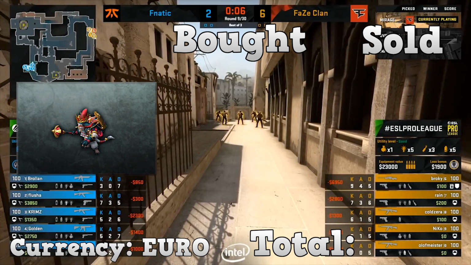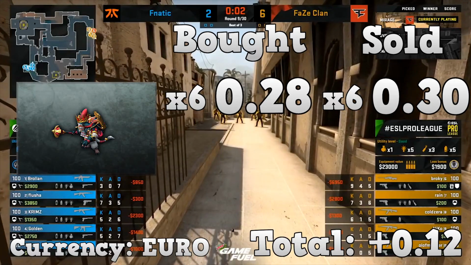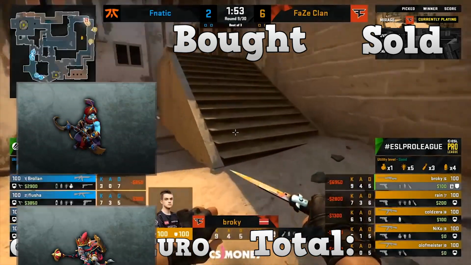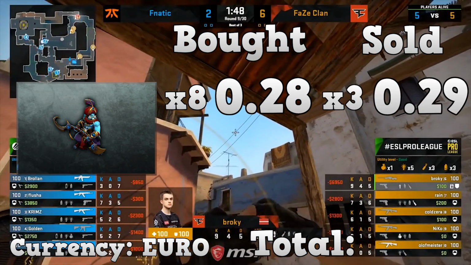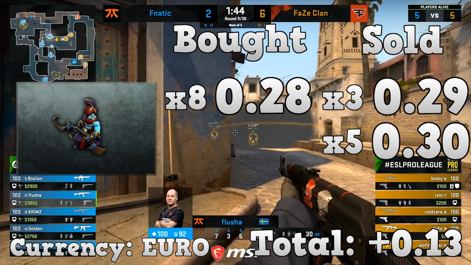Just a King. I got 6 pieces for 28, and I sold all of them for 30, so I got 12 cents. We're actually getting close to the end now. But anyways, Wraith of the Red Sands. I got 8 pieces for 28, I sold 3 of them for 29, and I sold 5 of them for 30. And in total, I made 13 cents.